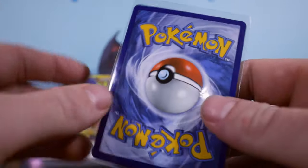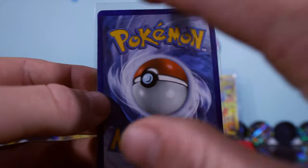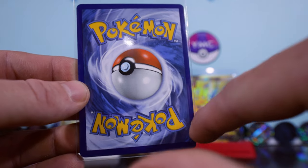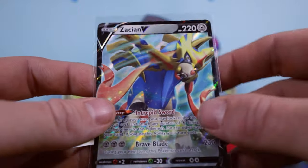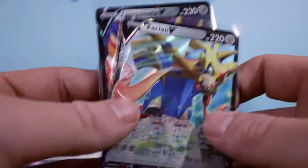One thing I noticed when I was looking at this card - you might not be able to see it as much, but it's literally a little bit diagonal. It's a bit thicker up this way, gets thinner. It's a bit of an interesting cut card, but I like these. The fact that they're not smashed to the edges like we know they can be with a lot of other promo products. These are nice. I'm going to have to chuck these in the folio.